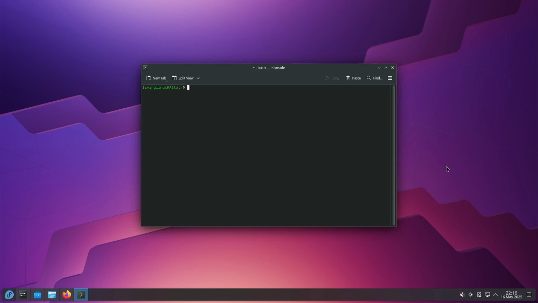But to see if OpenCL is available, usually I install Mandelbulber 2. On Fedora, you can do sudo dnf install, and then I was expecting to see Mandelbulber. If you press the tab key twice, it should try to find it, and then it shows that it wasn't able to find a match.